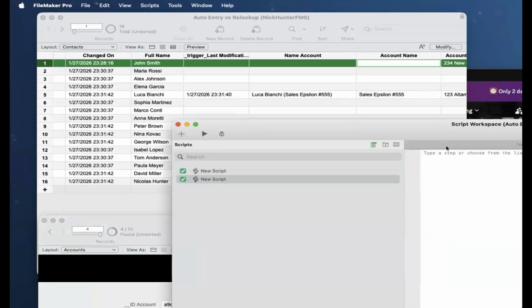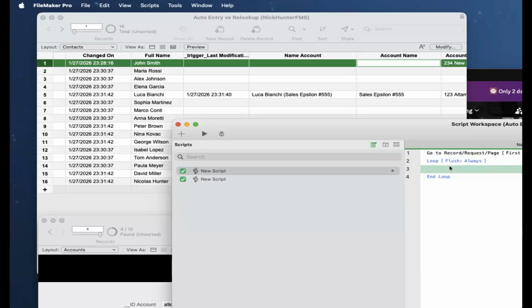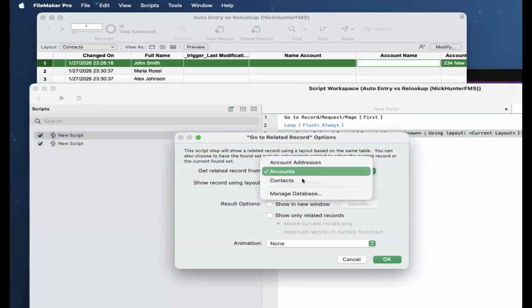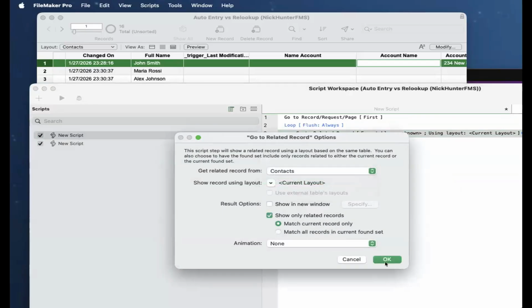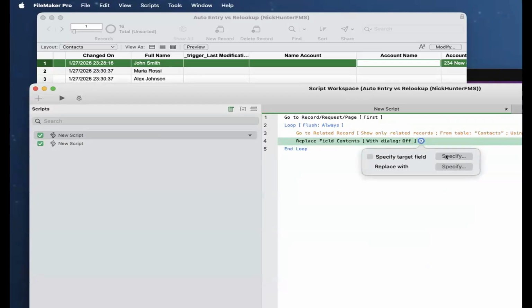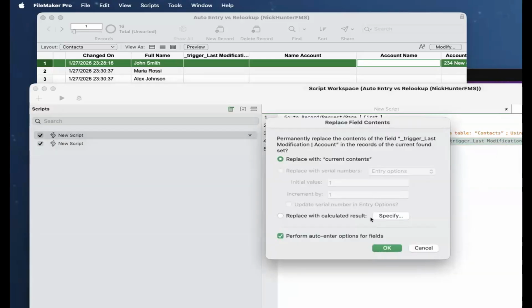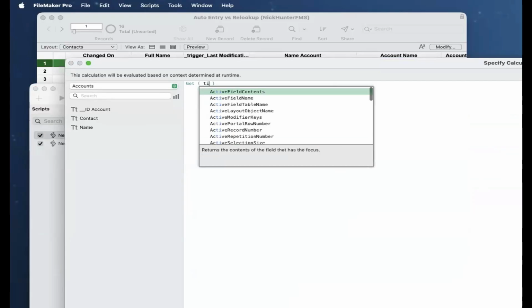So first, you need a loop. Okay. Then you say, first, you need to make sure, go to record first, right? Then you go to the loop and you say, go to related record. You go there and you say you want to contact, show only, right? Then you say, okay, replace fields, and in contact, the field is the account, and you want to replace this with the get timestamp, right?